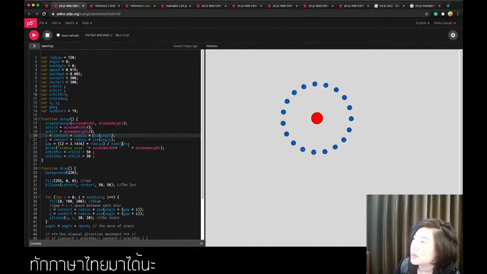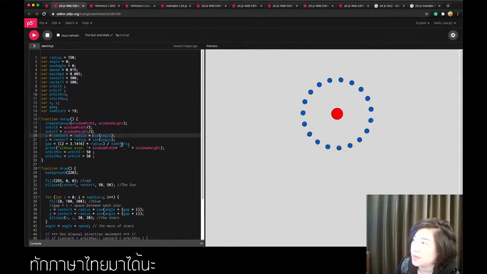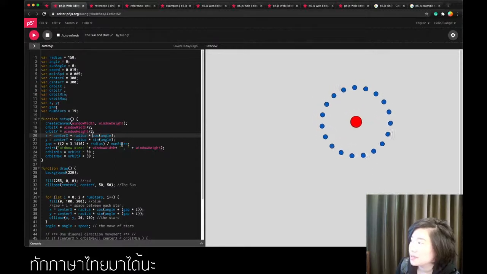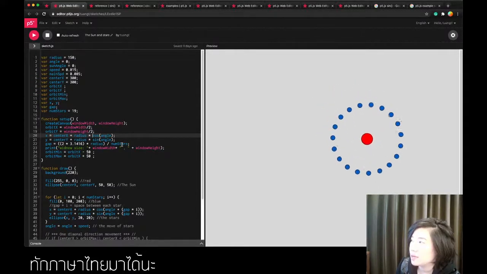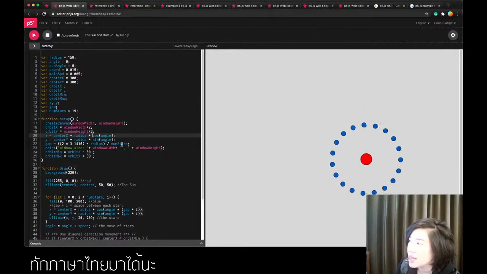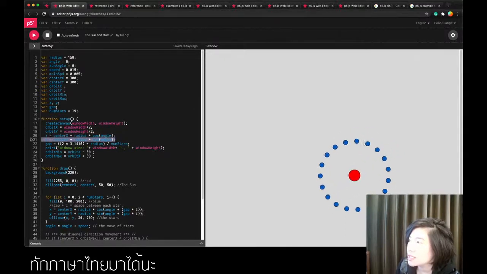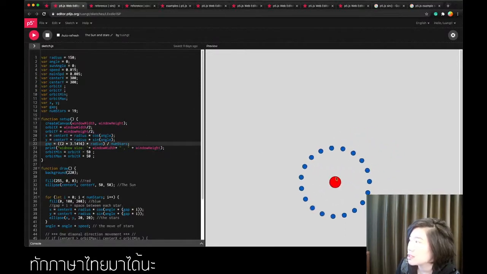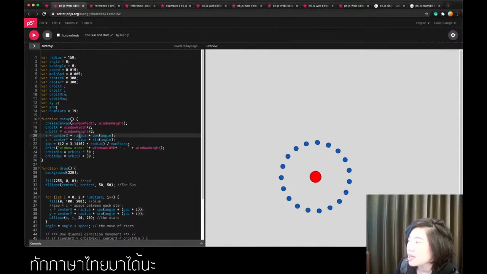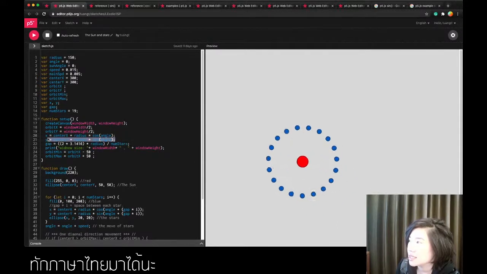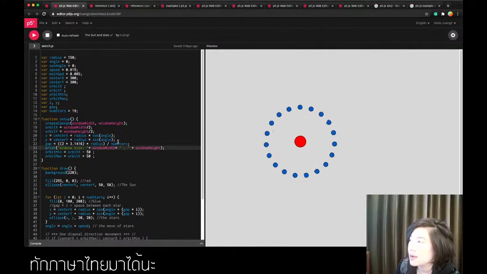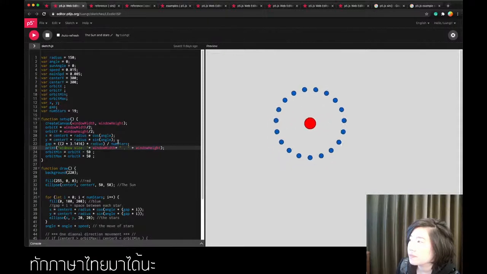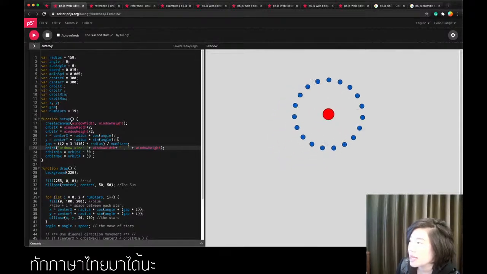I'll talk a little bit about that, but I'm not a math person, so I probably cannot explain to you very well how cos and sine work. But if you look for some effect that actually moves, I think this is a good one that I figured out with the cos and sine.